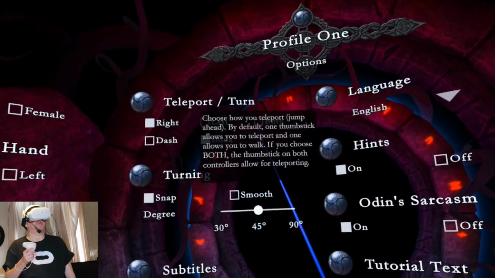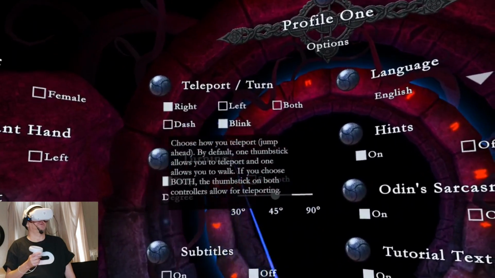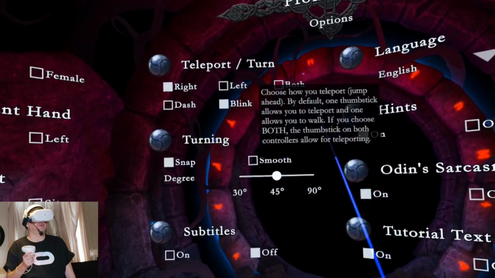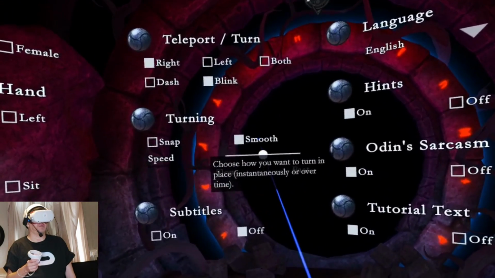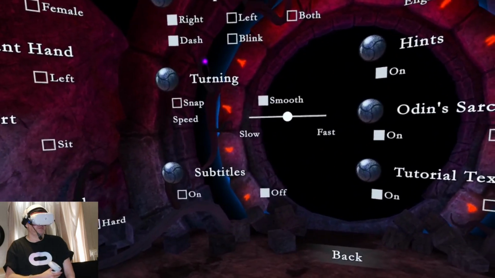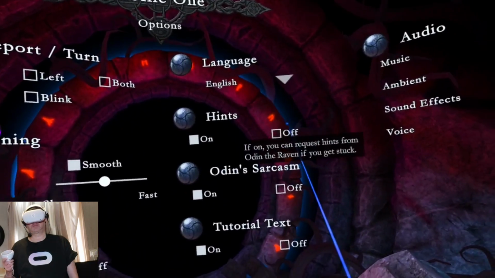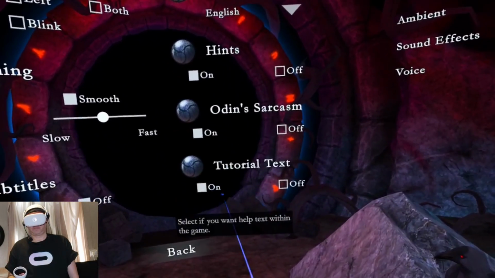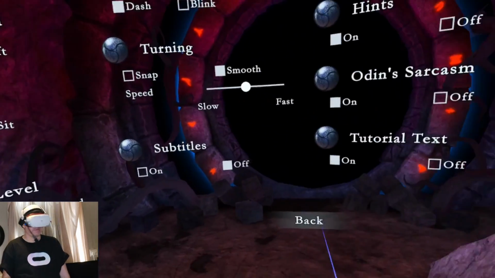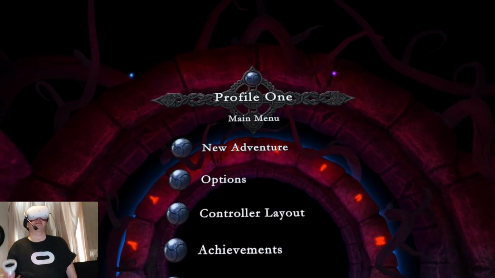Okay, so teleport turn, we want... Do we want dash, right, left, or what? Turning, we want smooth turning. Teleport turn, let me try dash. Language English, hints on... Okay, that will do for the settings.